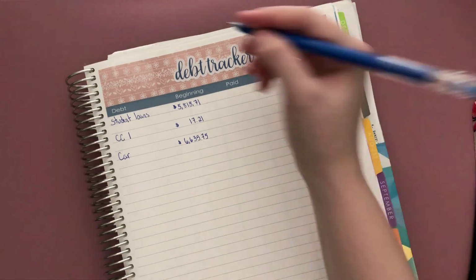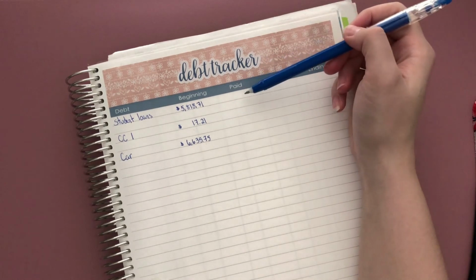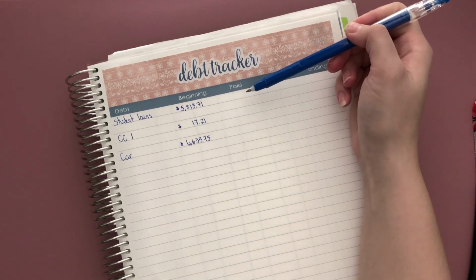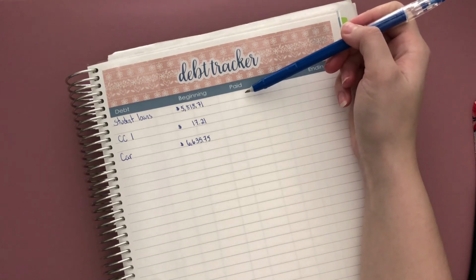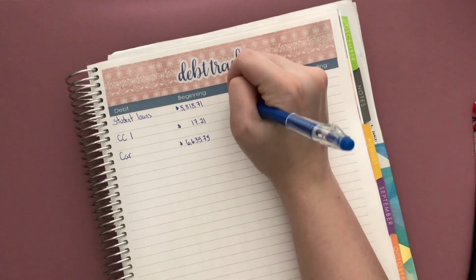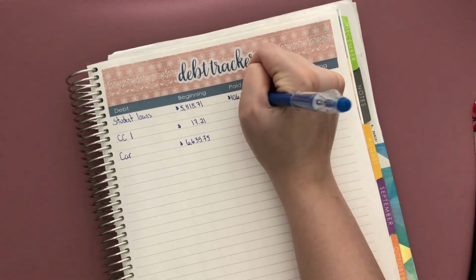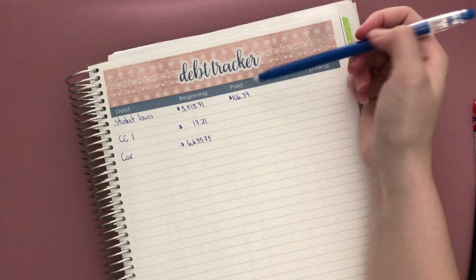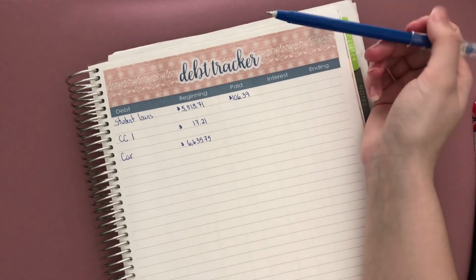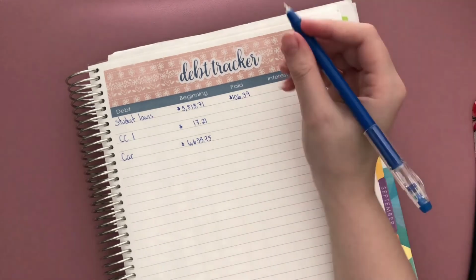And this is, I guess, just so I know how much I have left over at the end of each month. So my student loans, I'm also not being required to make monthly payments right now, but they are also not charging interest, and so I'm just going to keep paying it off. Right now, I am putting the minimum payment of $106.39 down, but I will change this at the end of the month to what I actually paid, so you guys can see what my actual minimum payment is versus what I'm actually going to be able to put aside.